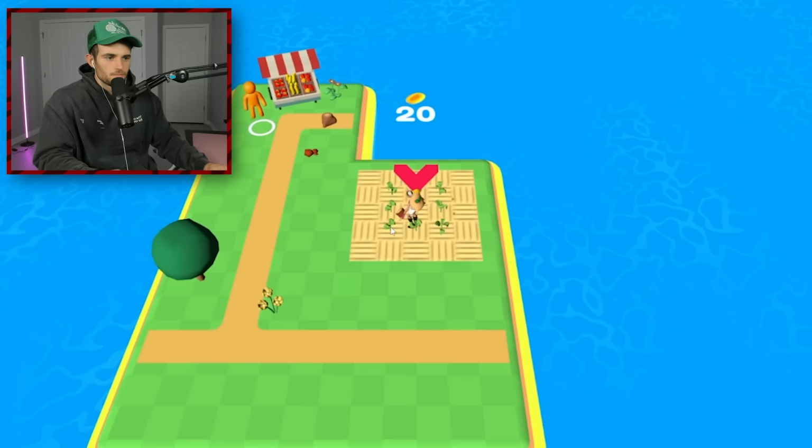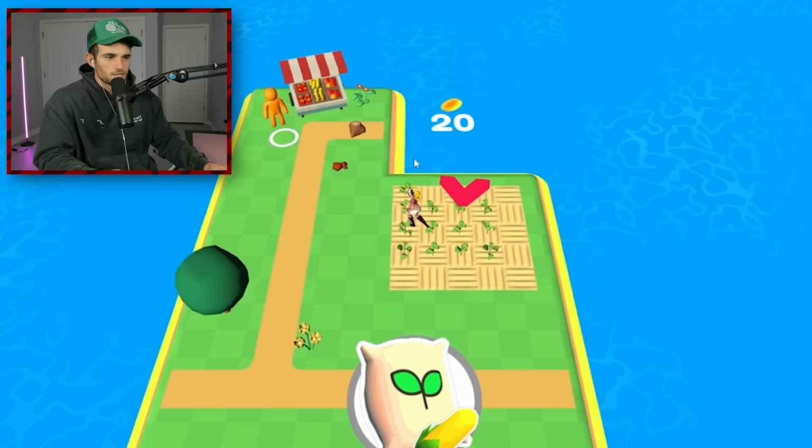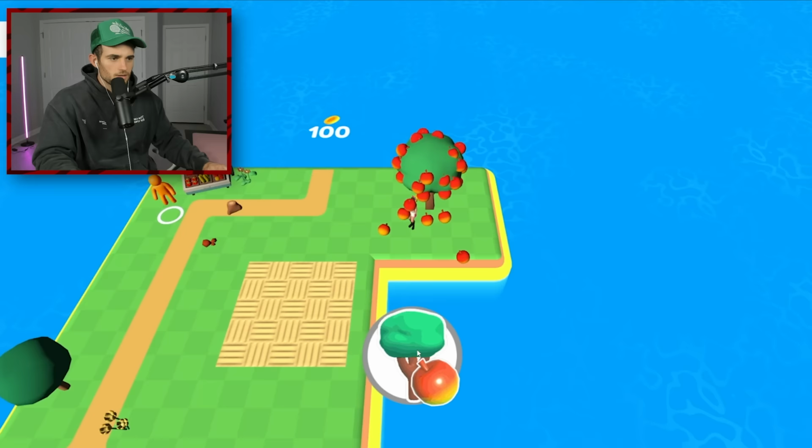All right, now we're playing Farmland. Okay, let's go in the ocean. Sell me tomatoes. Okay, what do I do? Plant the seeds. Let me go ahead and bring it. Okay, so I gotta harvest. Have you guys ever played Farmville on Facebook? Or am I way too old for that reference? Oh wow, we got a lot of money right there. Let's build out this side of the island. Get some apples. Shake them off. Shake it off.